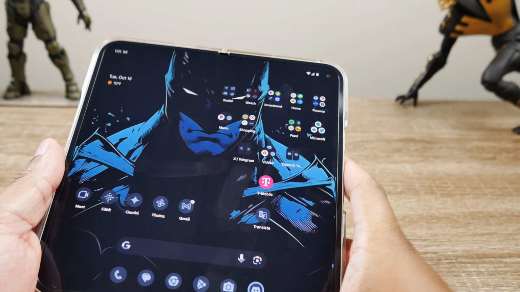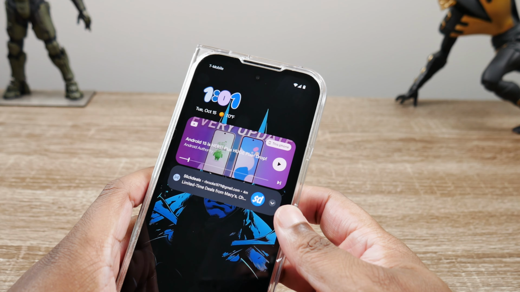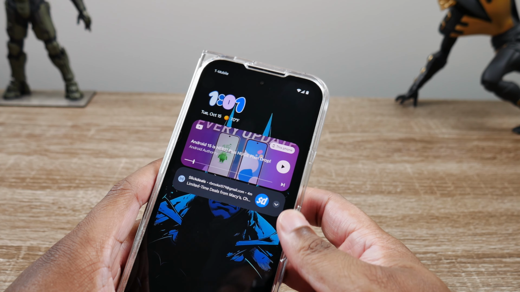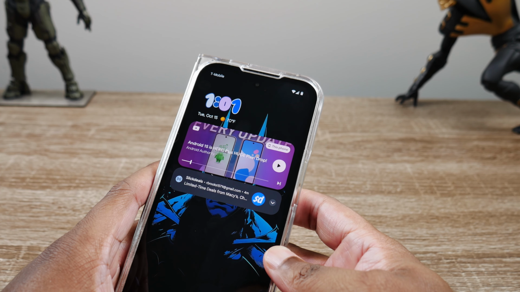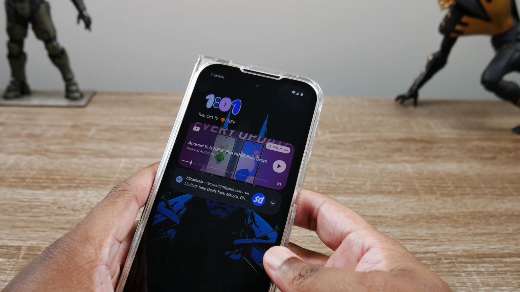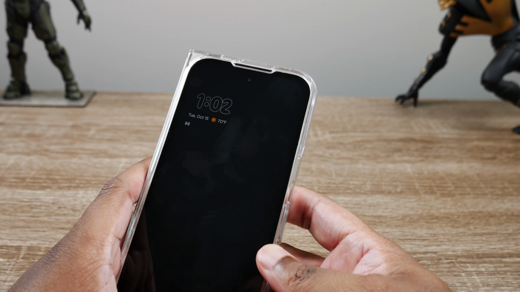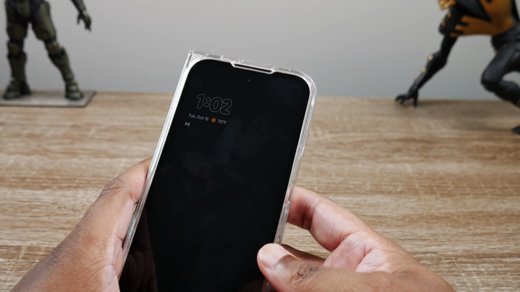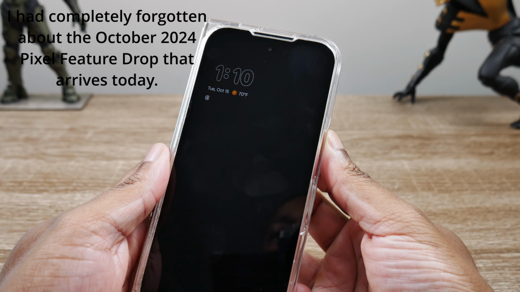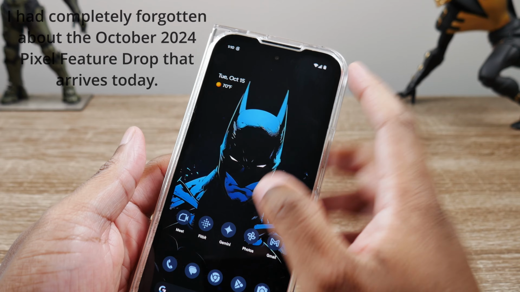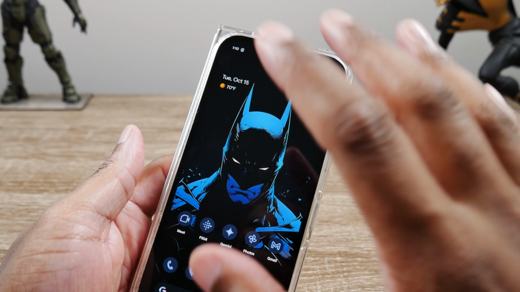So that's the first look at Android 15, and I will be back in the future with more as I notice things that have changed just enough to make another video on it. I won't do one by one. Don't want to waste you guys' time like that, but I will make a more detailed video as I find more things. All right, guys. So that's all that I can think of right now with the initial Android 15 rollout.